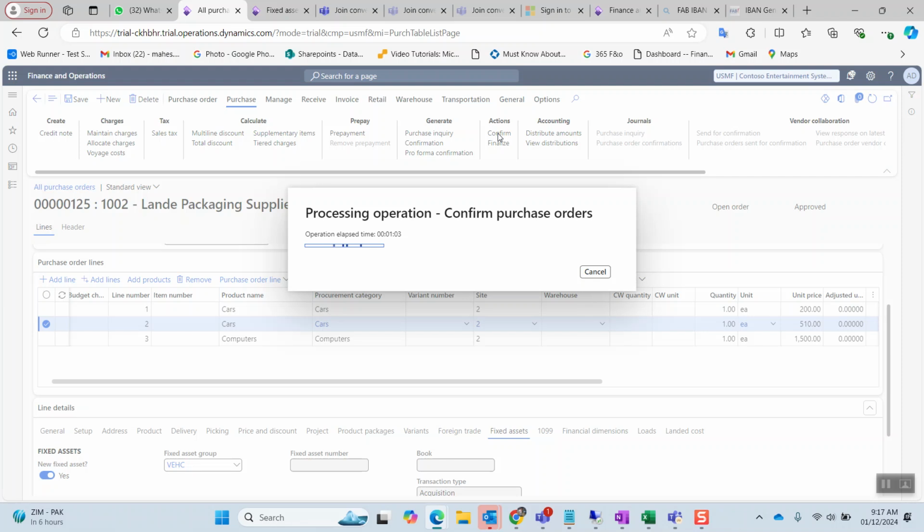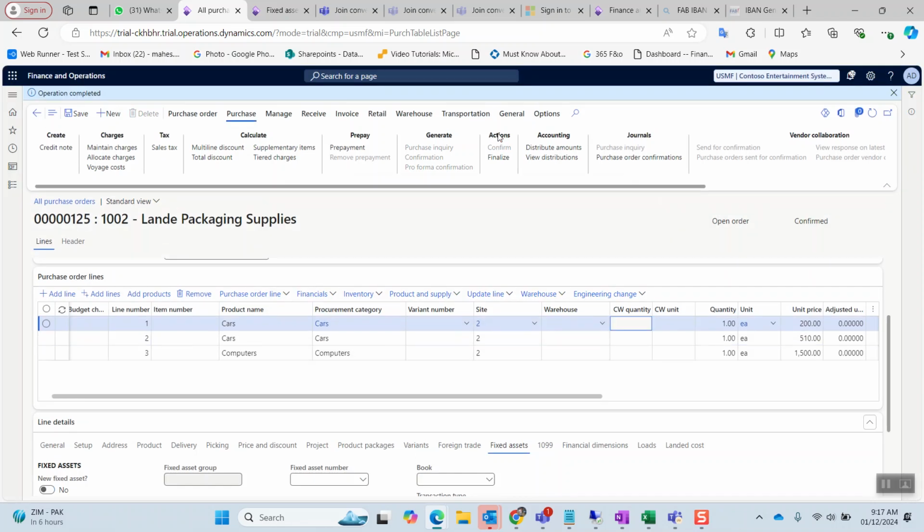Hi, sir. Yeah, we have created a lot of purchase orders in previous sessions, right? Yes. But we are not using fixed assets for those purchase orders. Yeah. Why? That was the reason I'm giving this training.